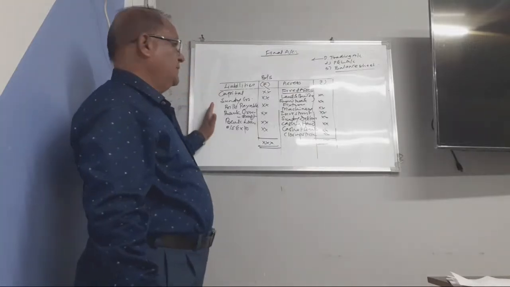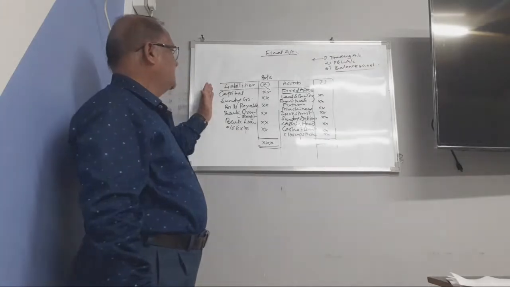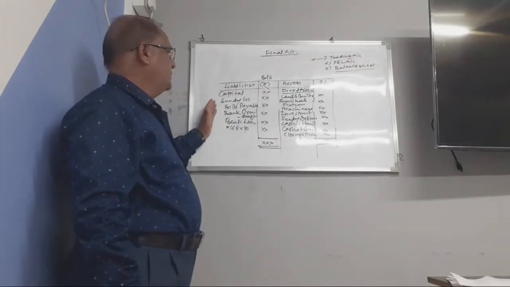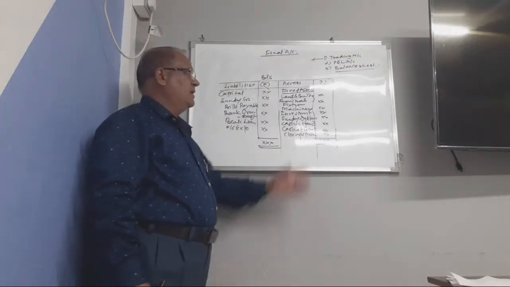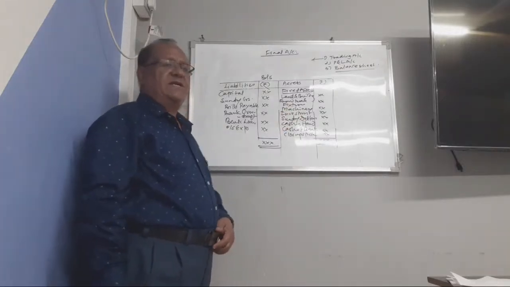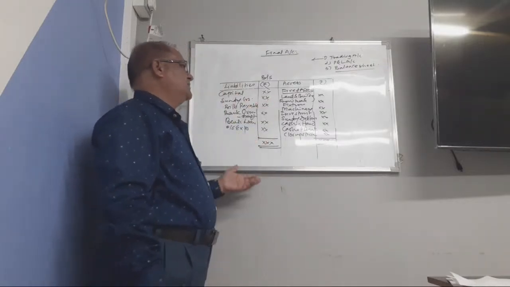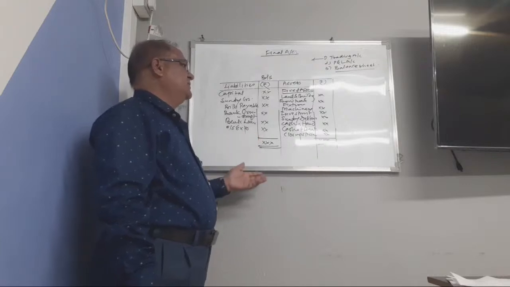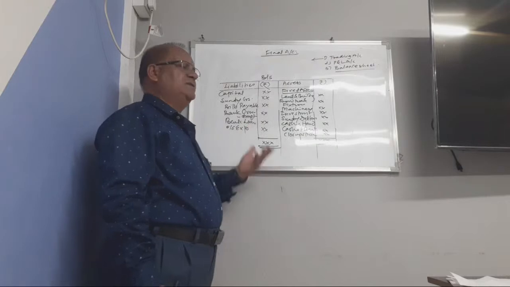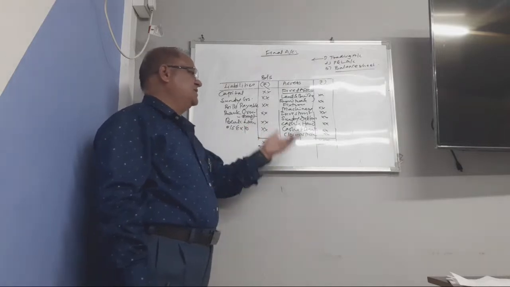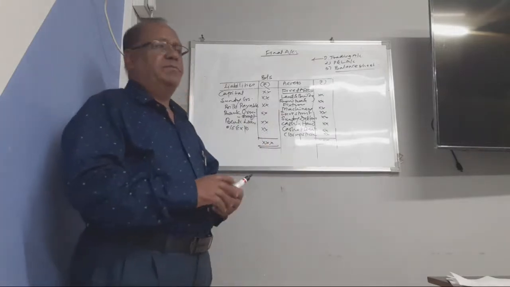On the liability side, we just record a few items here because we are asked for a pro forma: capital, sundry creditors, bills payable, bank overdraft, bank loan, outstanding expenses. And on the asset side, we'll see the fixed assets: goodwill, land and building, furniture and pictures, machinery. Then investments and debtors, bills receivable, cash in hand, cash at bank, closing stock.